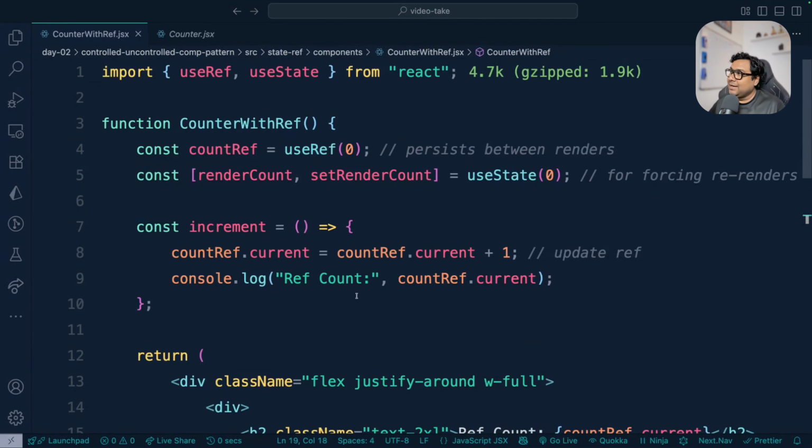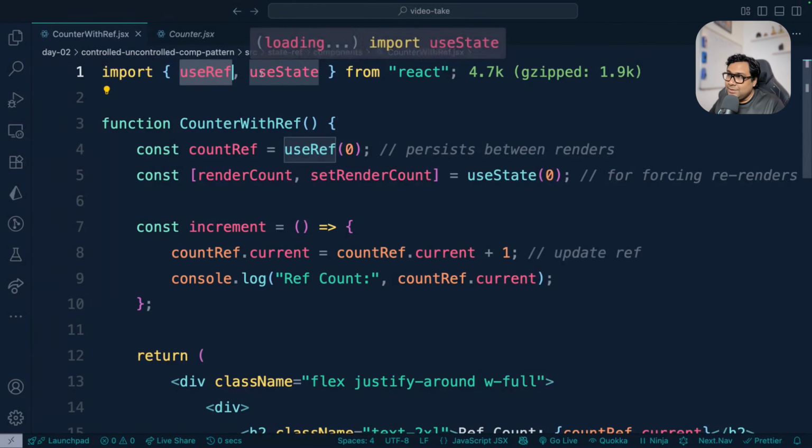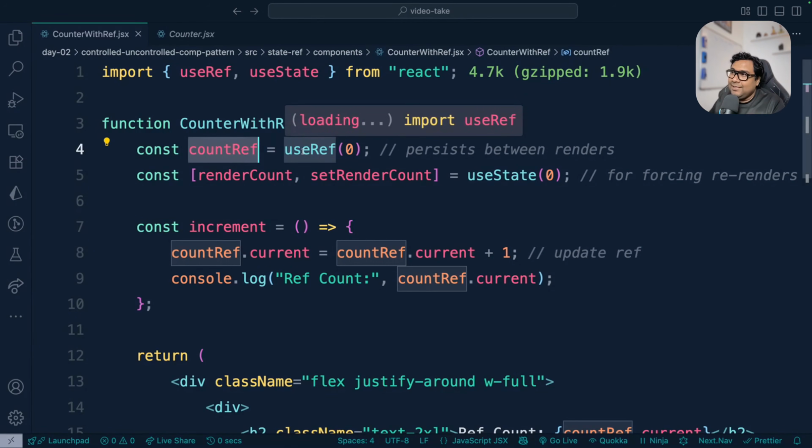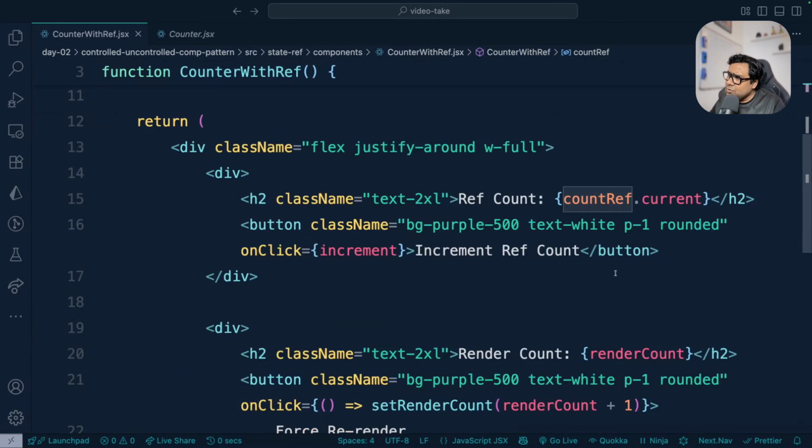My use case is that I am still solving the data part of this component using ref, despite having useState to handle the data part of the component, which we told in the beginning. Whenever you have to handle the data part of a component, the source of truth is always state, but we're trying to break that rule. And we are trying to handle the data part using the ref. So countRef.current is supposed to show me the current value.